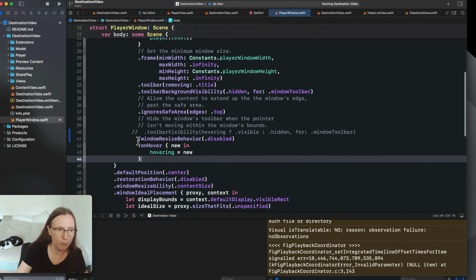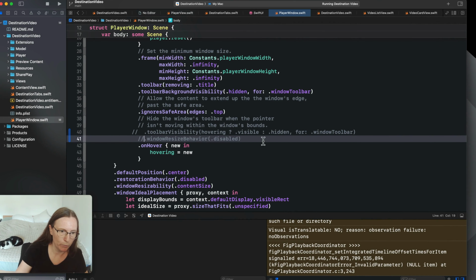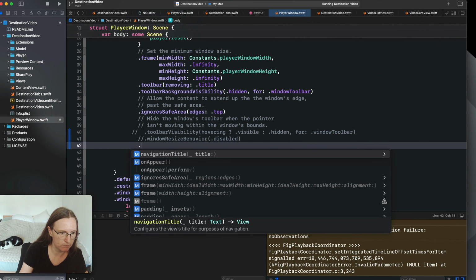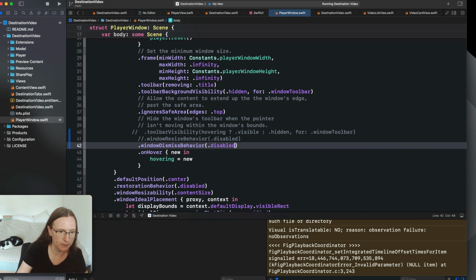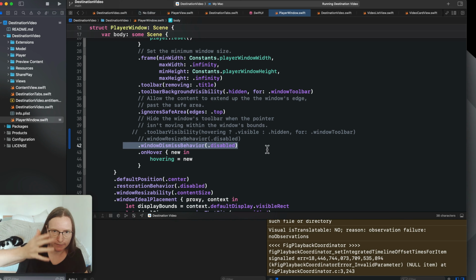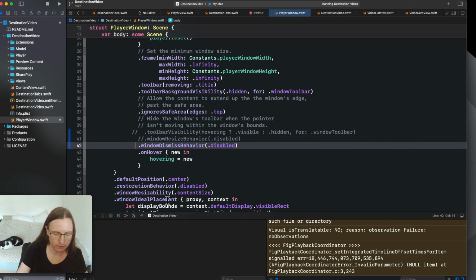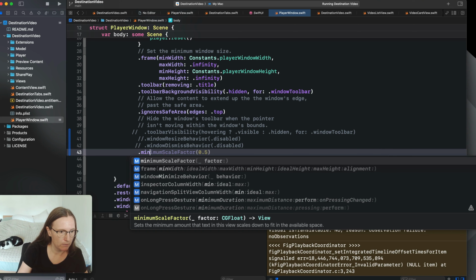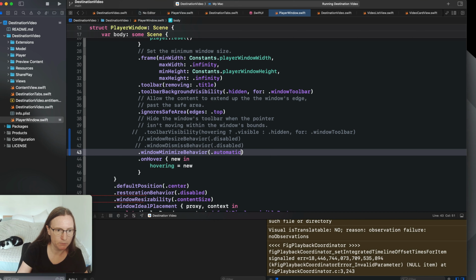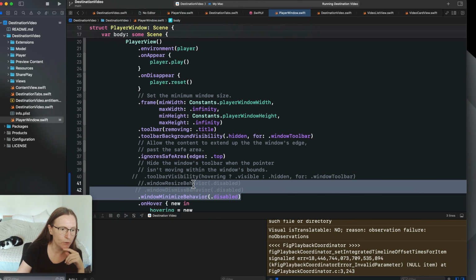So maybe you have an onboarding flow and you don't want the user to close this. So this is the window dismiss behavior disabled. And now I can't dismiss this window anymore. You can then toggle this behavior. Maybe you only attach it to certain views. And then the last view doesn't have this. And then you can close this window again. So this is quite a nifty little thing. So you can do resizing, dismiss, and minimize. Window minimize behavior disabled. So again, these are attached to views.